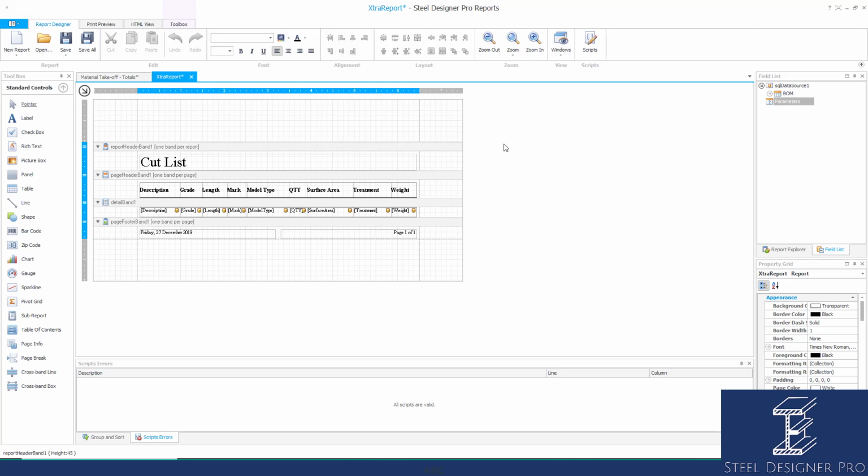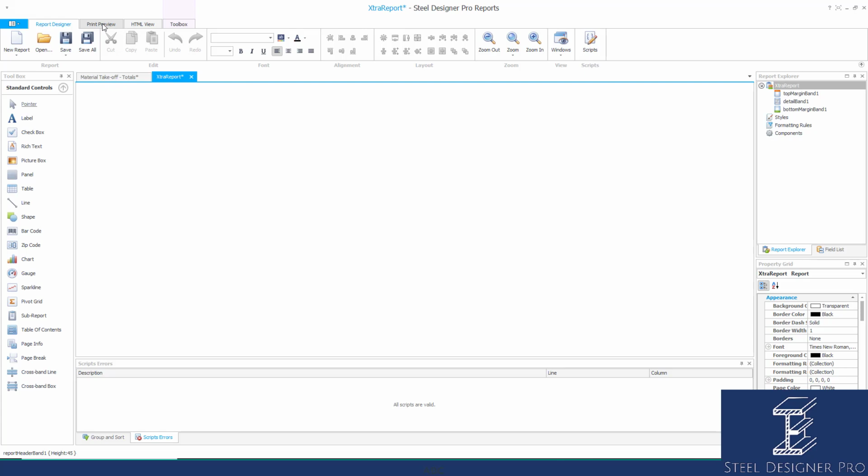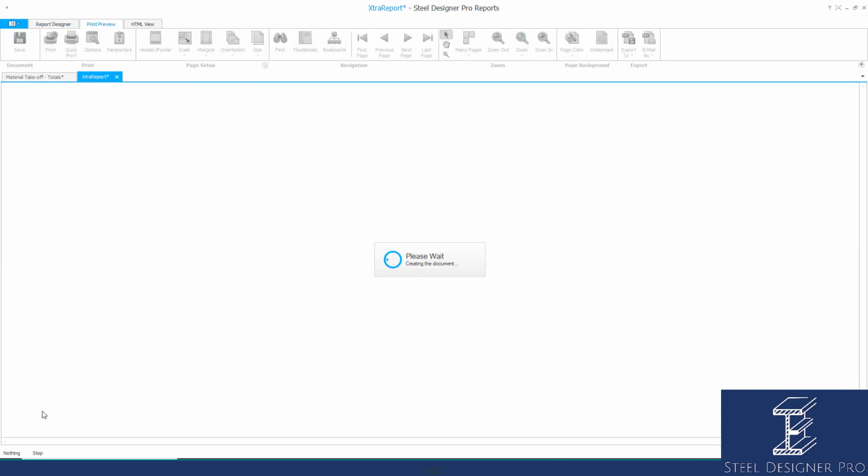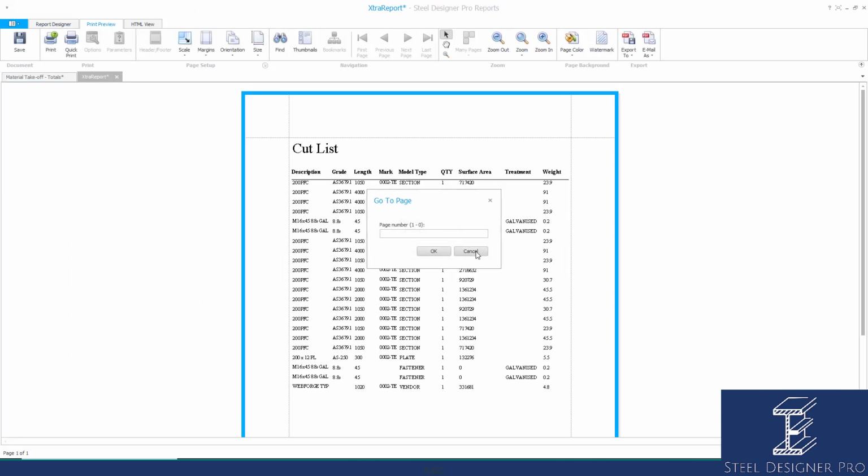So this will generate a basic report. As you can see, it's taken the parameters that I've assigned to the report designer. And under the Report Explorer, there are other things that you can do. On the left hand side there are labels and all sorts of things, pictures, shapes that you can add, even a table of contents. If you want to see your report, go down to the left hand side, click nothing, and then hit cancel, and this is what the report has generated.